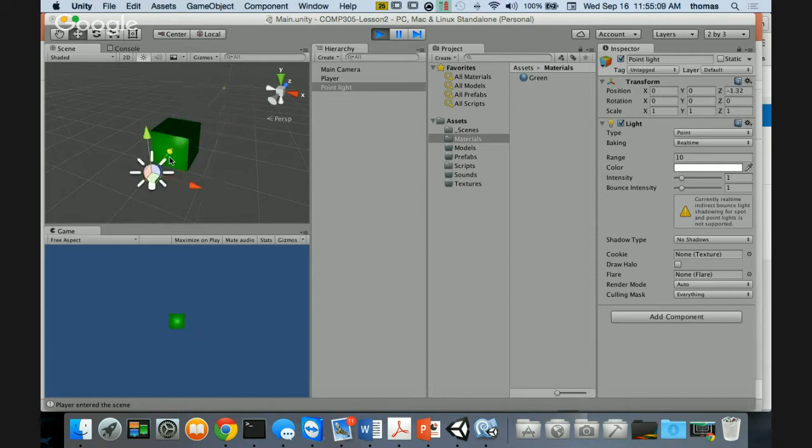And if I put it this way, I actually see the light and shadow because the light is fairly close to the object. Now remember, the color of the object and the brightness that I'm seeing in the green depends on a couple factors. How strong my light source is. Right now, if you look on the right-hand side, my intensity is 1. That's one thing to note. The other thing is the distance away from my object.